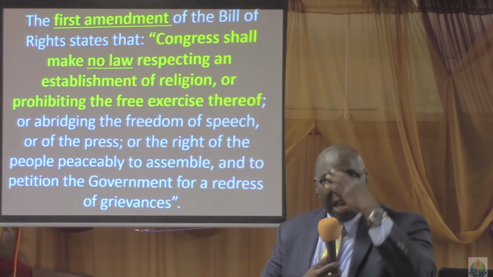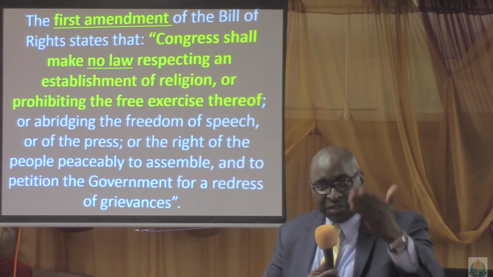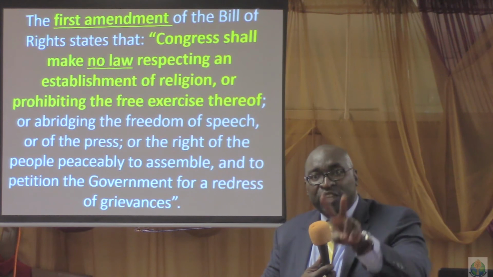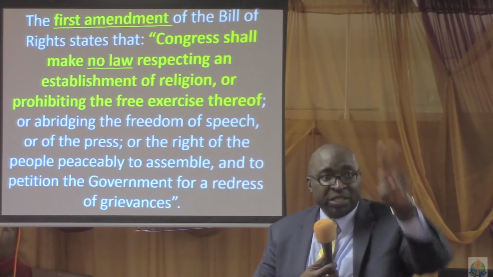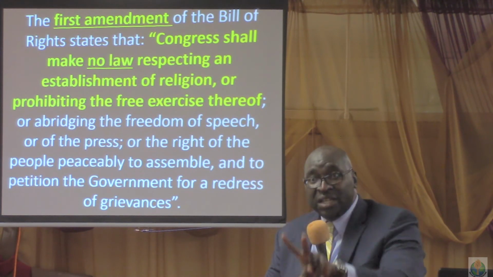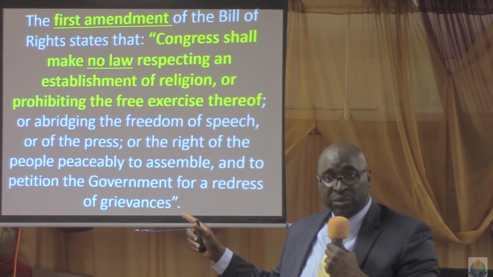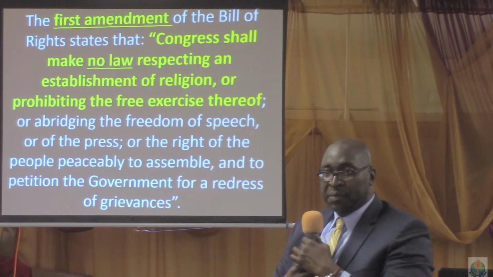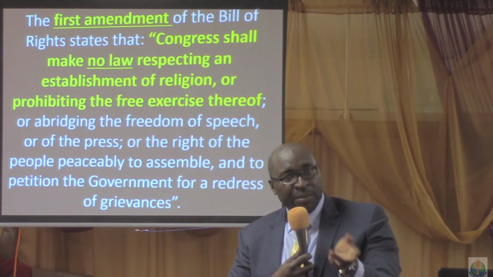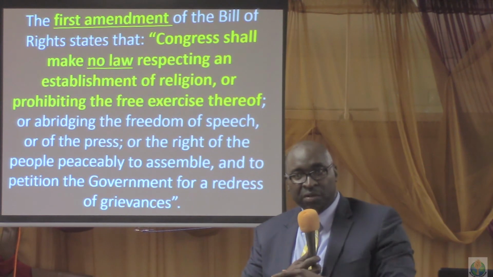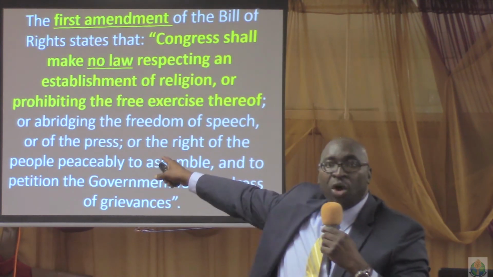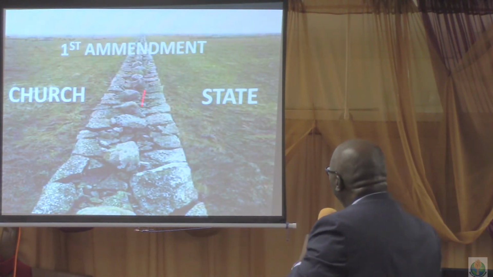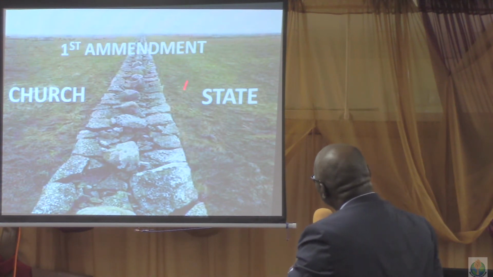So is there church and state separation in the First Amendment to the Bill of Rights? Yes. Is that based on the principle that Christ established in Matthew 22:21? Yes. Separation between church and state. Is that seen in the beast coming from the earth with two horns? Yes. Protestantism and republicanism. Is that seen in separation of church and state? Absolutely. So this First Amendment prevents the United States of America from establishing a church and state partnership or union by law. Agree? Yes. So the First Amendment is a wall of separation between what? Church and state.